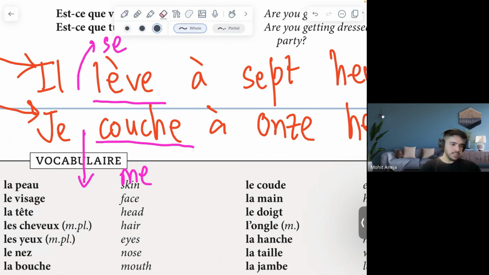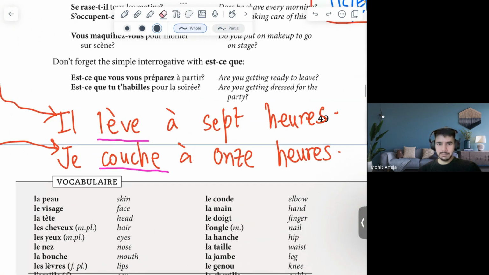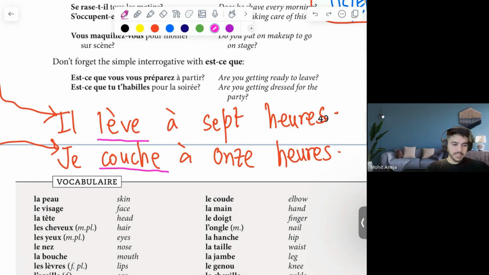But right now I did not write these at all, मैंने लिखे ही नहीं हैं. The sentence actually is this: il lève à 7 heures. मैं तुम्हें ये मतलब समझा रहा हूँ, इन sentences का. You will appreciate better the pronominal verb in that case. इसको समझ लोगे तो तुम्हें समझ में आएगा, मेरे को pronominal verb यूज करने की जरूरत क्यों पड़ती है. Just try to focus on this sentence. The problem is lève, the verb. Both of the sentences are incorrect. Why are these incorrect? Because मैंने अभी थोड़ी देर पहले तुम्हें transitive intransitive verb पढ़ाया था.